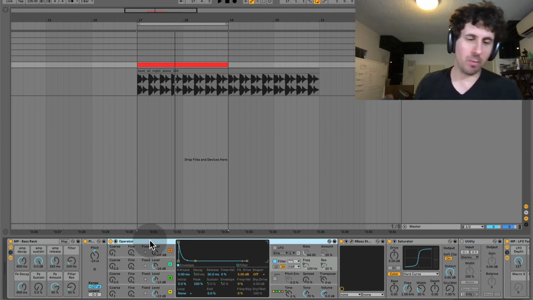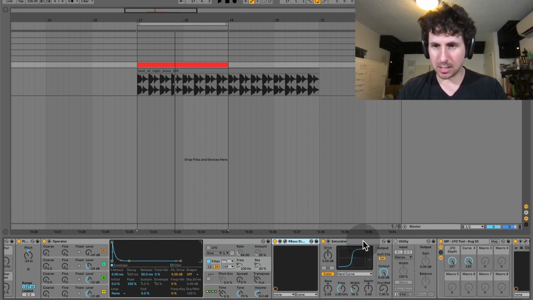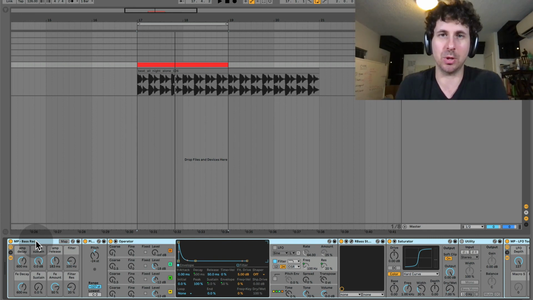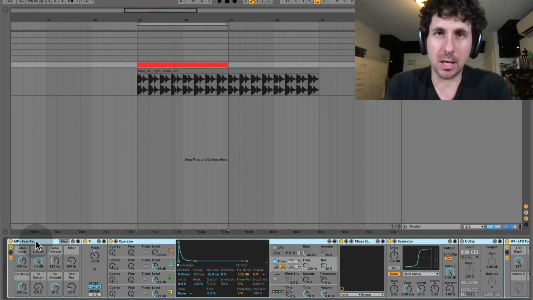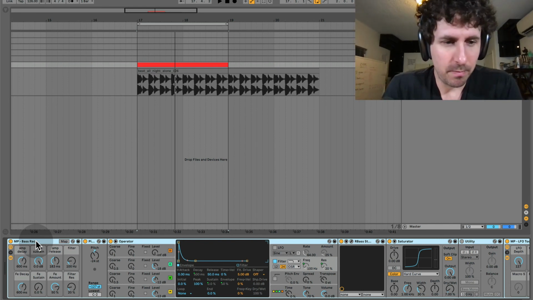But that's my default bass rack. I'm going to make this available to you. I'm going to take the R bass and the saturator and stuff off and just give you the operator. So that will be a download below in the Secrets of the Groove course. But if you have any questions about this, let me know.